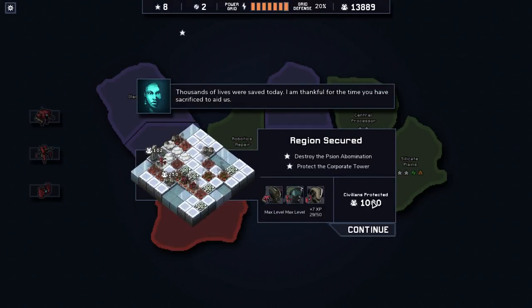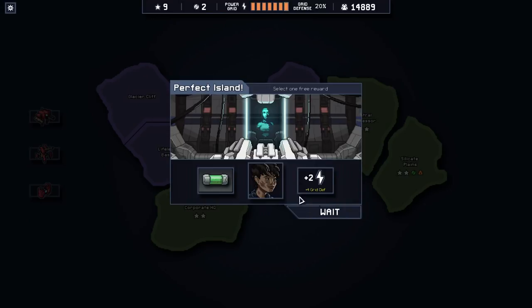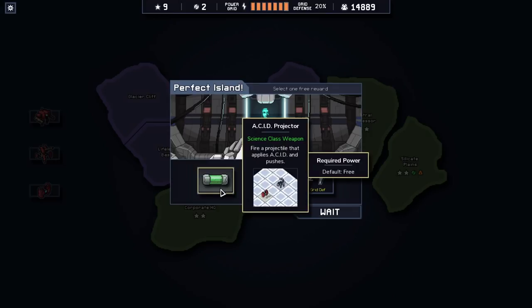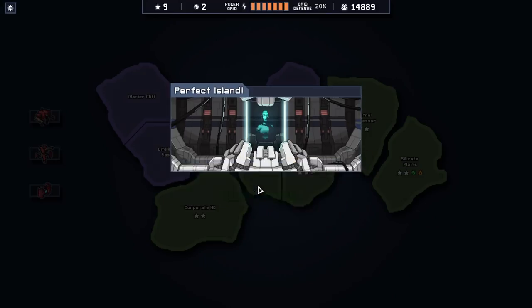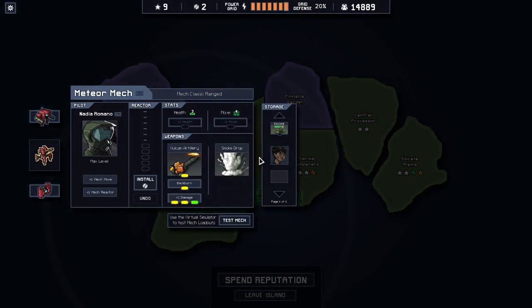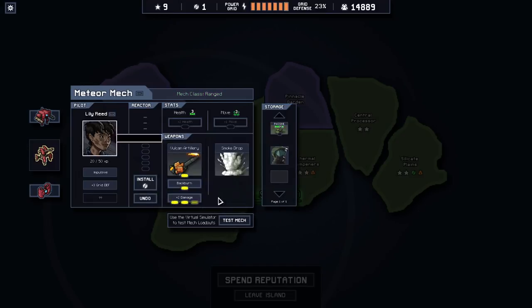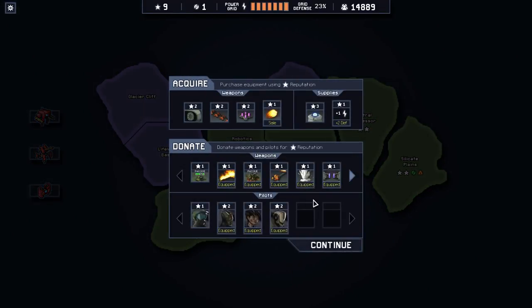That's another building down. Alright, you save Pinnacle, accomplishing every objective without fail. Allow me to provide additional aid. This person's always nice. We don't have another pilot, so might as well. That's very useful. We're gonna lose a reactor point, though. But that's okay, because we'll just put another point in. More power! Alright, let's see, what else do we have our reputation to spend on?